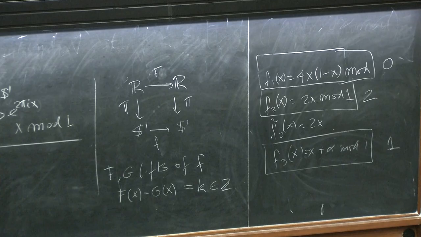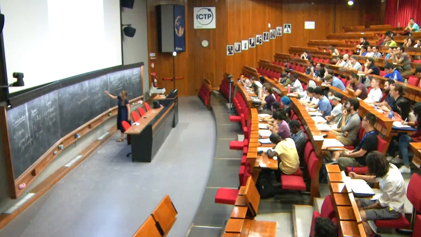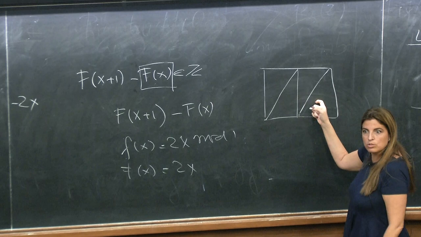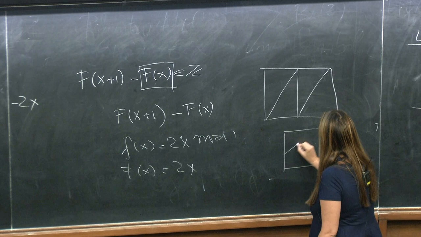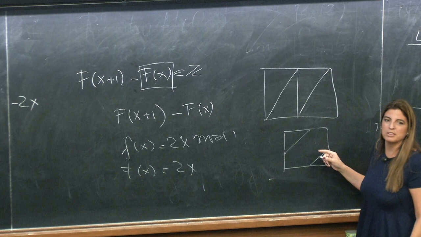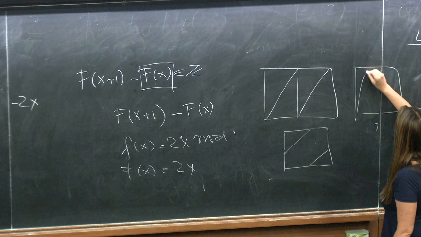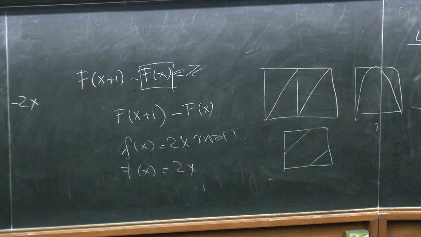So, as Corina has said, the degree is the number of branches, okay? This has 2 branches, so it has degree 2. This looks like it had 2 branches, but it has only 1, because the branches are horizontal in some sense. So this has only 1 branch, and this has 0 branches. It makes more sense when it is expanding. So the number of branches is the degree.